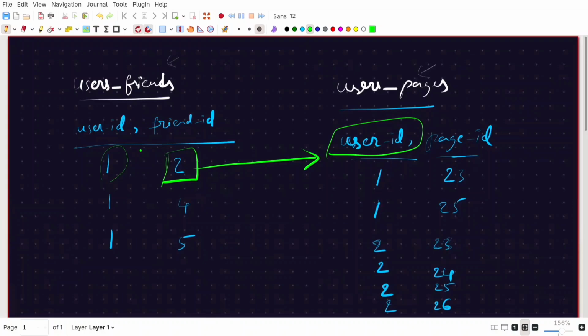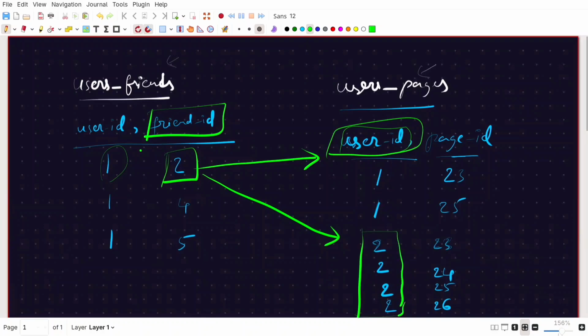So when we do the join between friend ID and user ID between these two tables, we will be getting the pages of friend ID 2. So when we join with this, we will be getting these 4 pages.